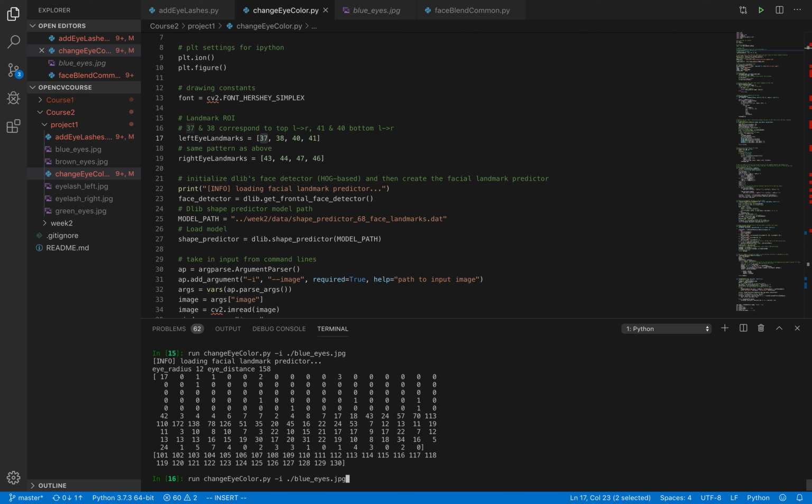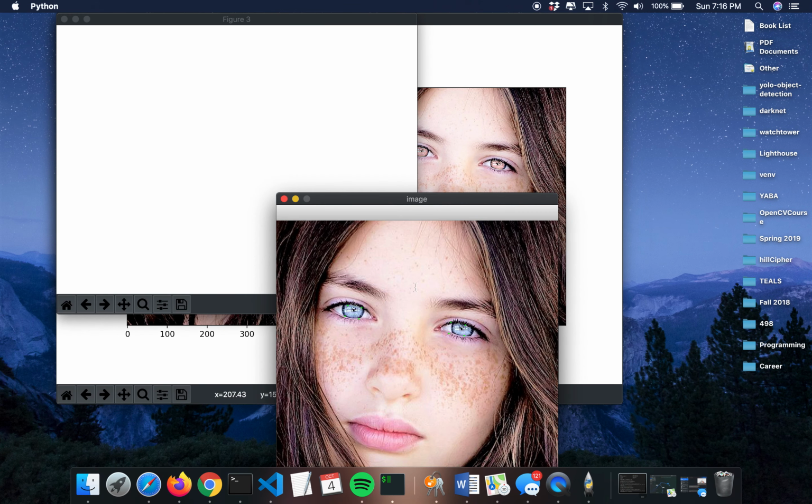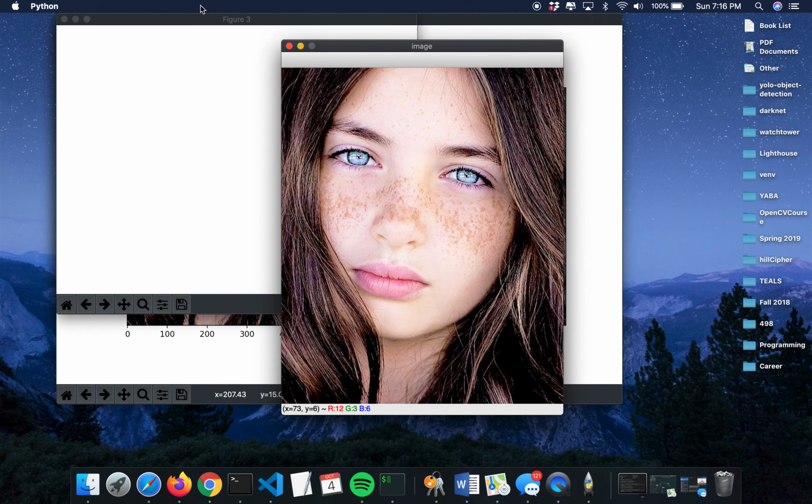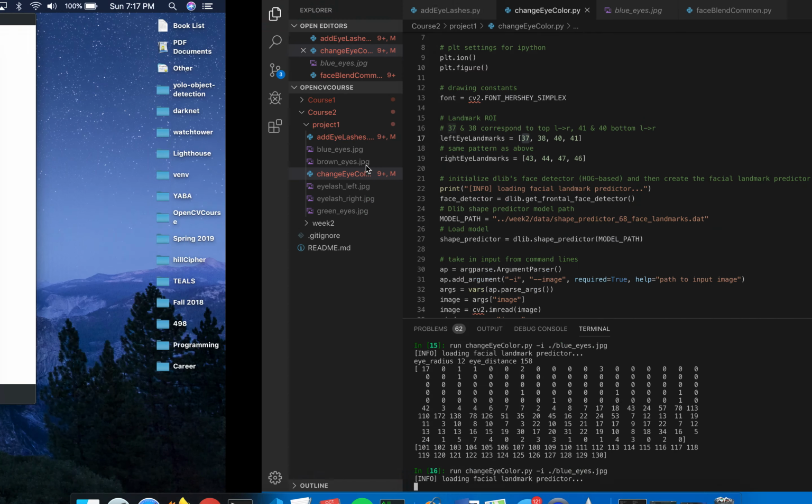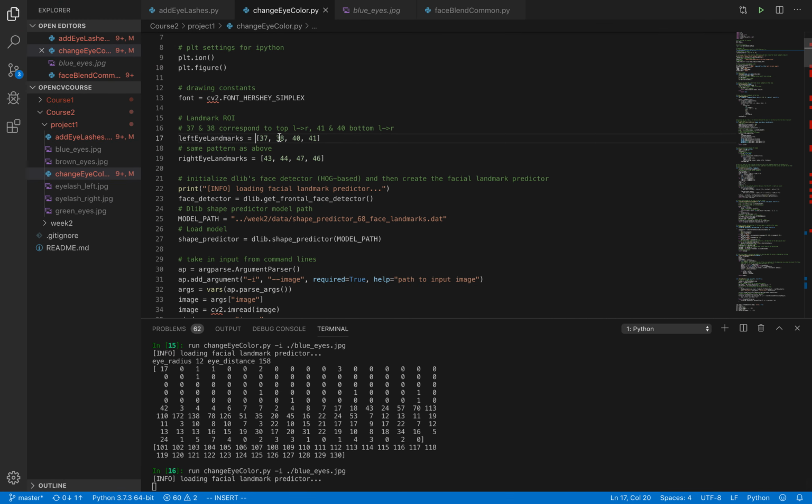I'll run it again real quick just for an example. These landmark numbers happen to correlate, so 37, 38, 40, 41 that you see here. Those are from the dlib landmark. It will just return us a bunch of values, and these happen to correlate there.